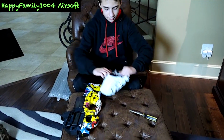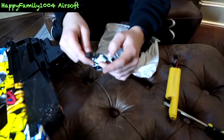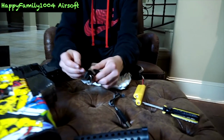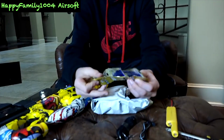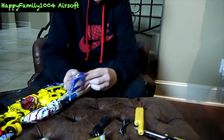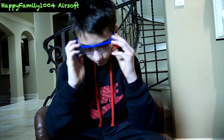Now let's open this bag. So we have a fake suppressor that does nothing except making the gun look cooler. We have this cable that looks like, one end is this, whatever this is, I don't even know, and one end looks similar to a USB. We have a little sling. Here's an instruction manual that says P90 with a bunch of different Asian writing. Here we have 1,800 fake Orbeez, and we have some protective glasses for when shooting it.